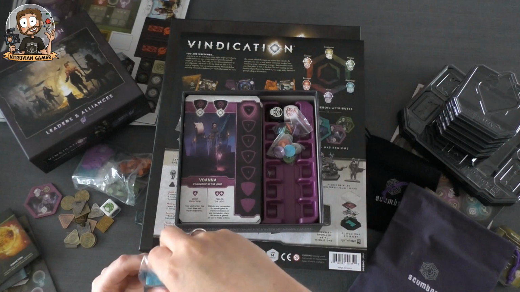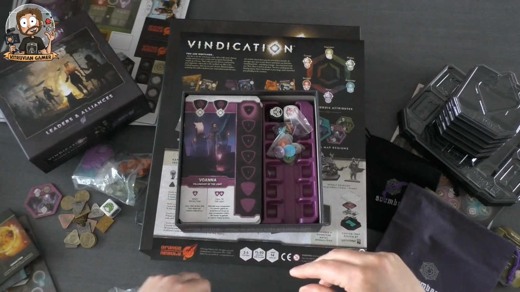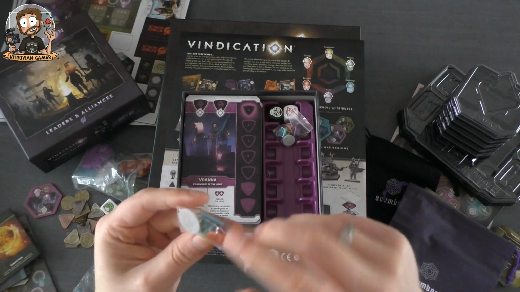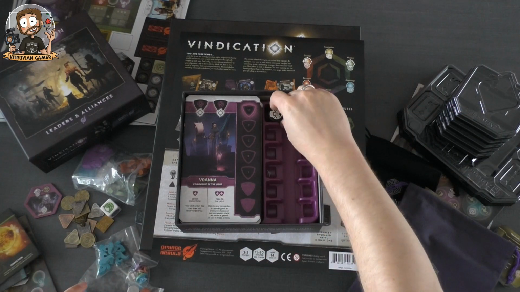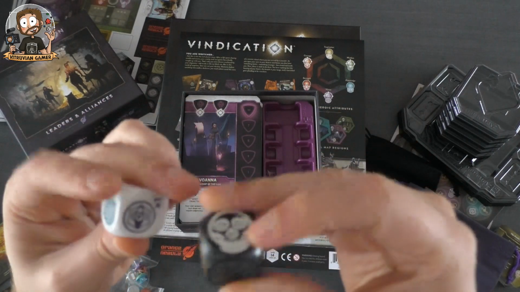Cool. Those are nice looking meeple thingies. So a bunch of wooden pieces added to the game. That's for sure. More standees, again in the same colors, so I'm not sure why. Again, another bag of those standees. So, yeah, more dice.